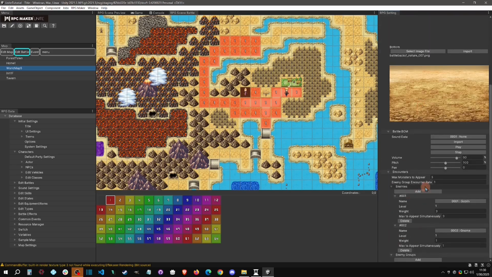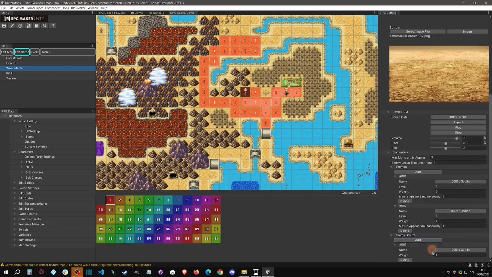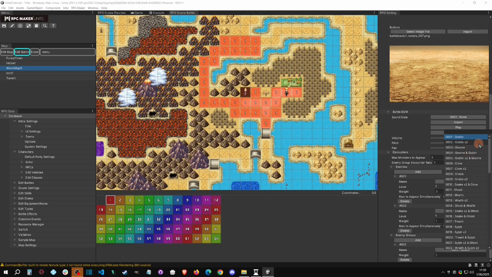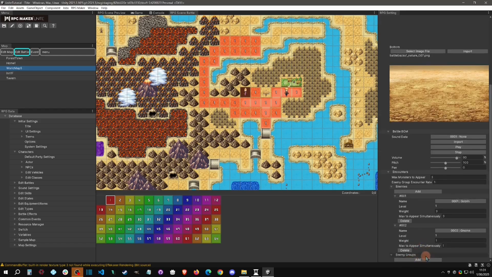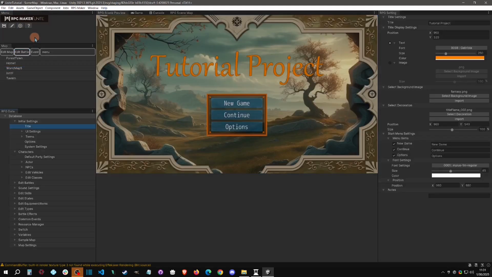And let's just start with this to show you how these group them up, because we do have this enemy group down here, but this one says like goblin times 2 and goblin and gnome. But the thing is that this will automatically do these kind of groupings together. So grouping is more for very, very specific fights now. So I'm going to just delete that and we'll just play test and see what we come up with.